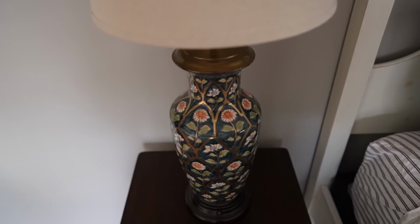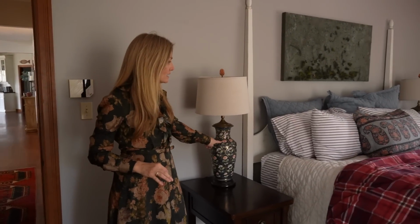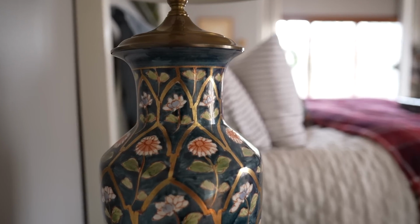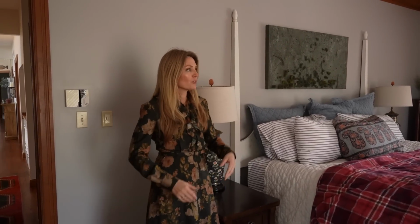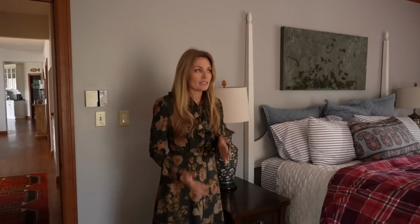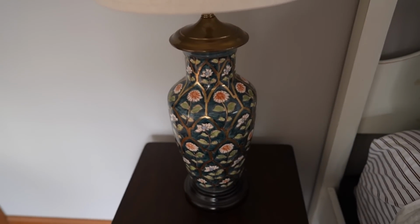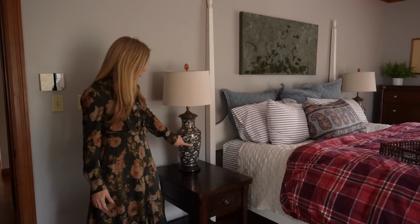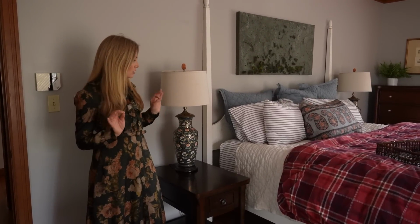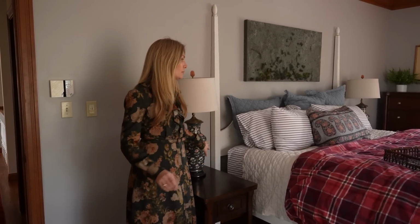These are vintage. I have a pair of vintage lamps that I got at an estate sale. My husband was in the car and I said, "Can you please just pull over for 2 minutes? I have to run in there." It was a very standard, normal house, so I don't know what made me feel like I really needed to get in there that day, but I found this pair. They were $75 a piece, and they are absolutely beautiful. They're hand painted, there's texture to them, and the gold is just gorgeous. They're such beautiful colors. So I've had them in a couple different places in our homes as we've moved.